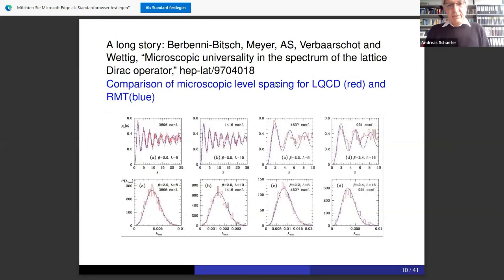Okay, now I said that QCD fulfills random matrix theory. We showed that already many years ago, actually more than 20 years by now, by looking at predictions of random matrix theory, which are here the nearest neighbor spacings between eigenvalues of the Dirac operator on the lattice. The blue curves are the prediction. This is just the next one, and these are all the following ones. So you always get predictions from random matrix theory, which are the blue curves, and the red curves are what we found on the lattice. So that agrees really perfectly well.